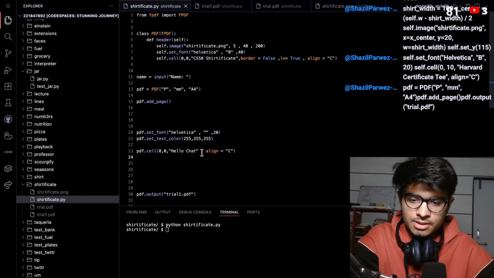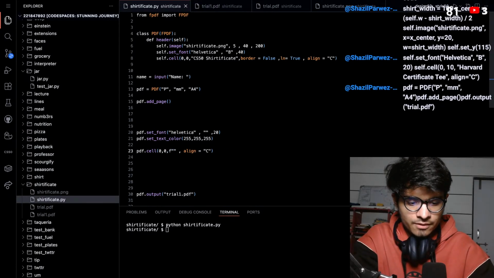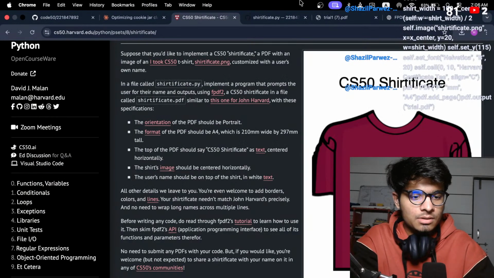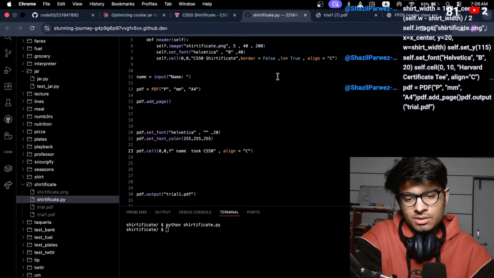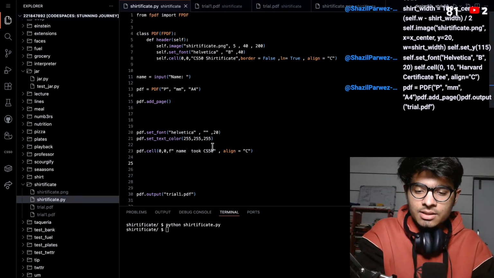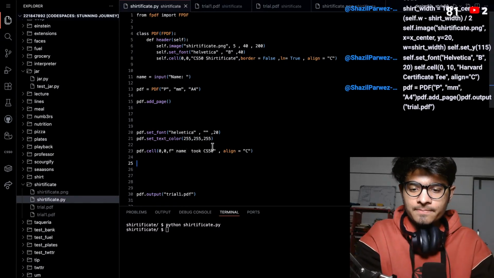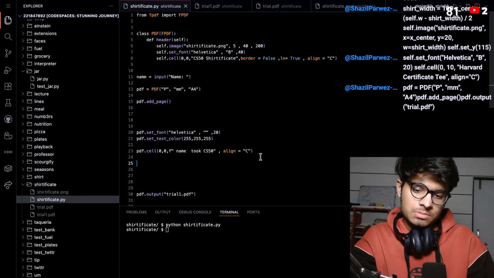Align in the center, 0 0. Can I do an F string over here? Took CS50, align center, font size 20. Where does this come?